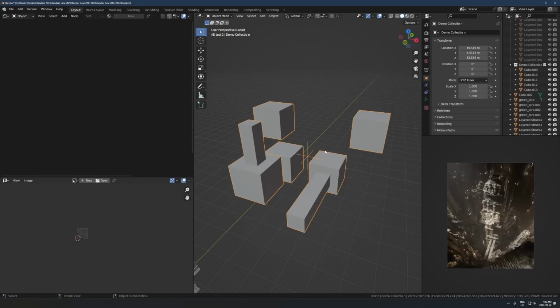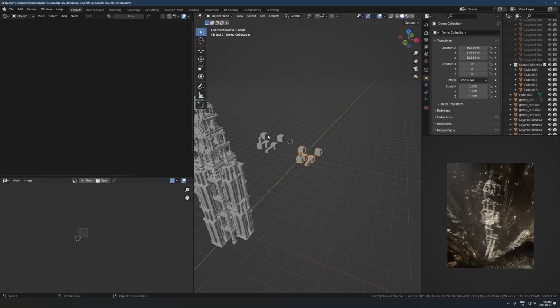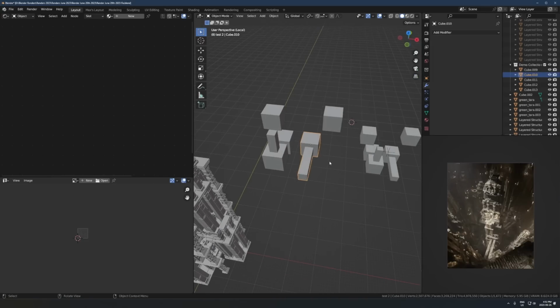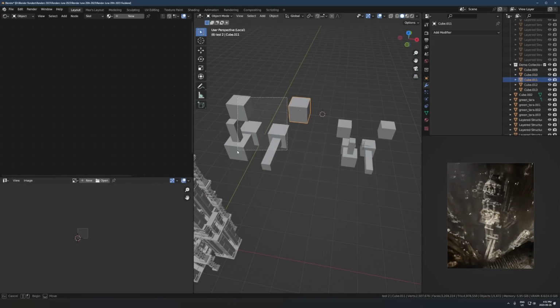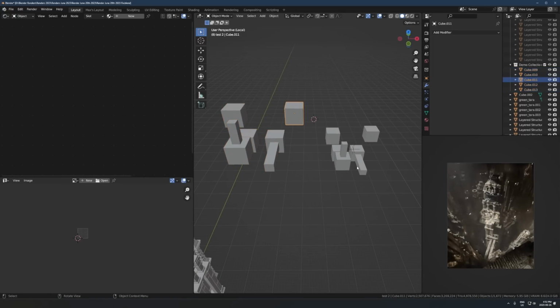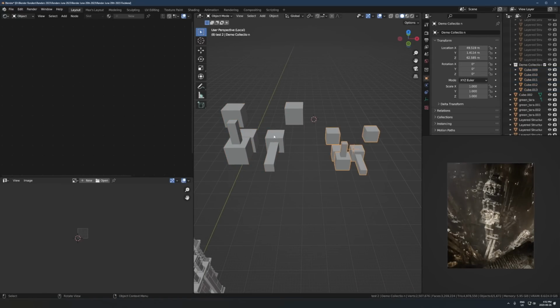If I try to hit Tab to go to edit mode, you can see it's not doing anything. It's just an instanced version, not the actual real thing. Anytime I move any one of the original objects in that collection, it moves around in the instanced collection as well.